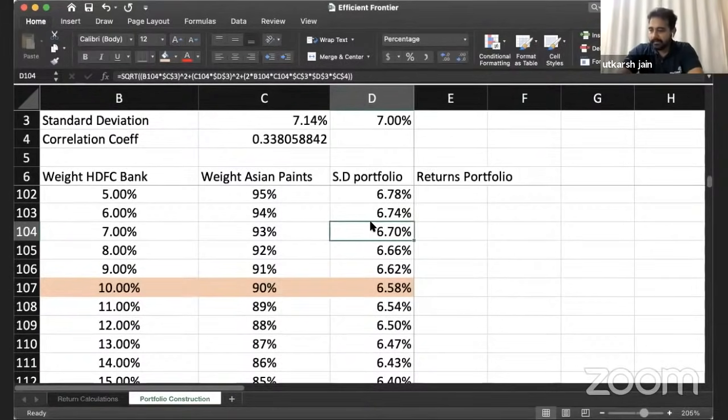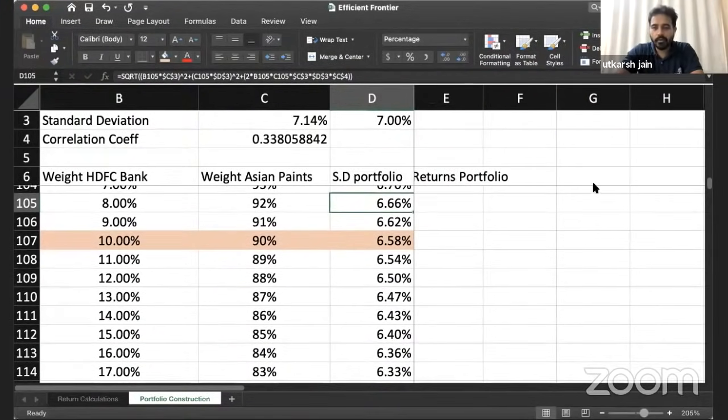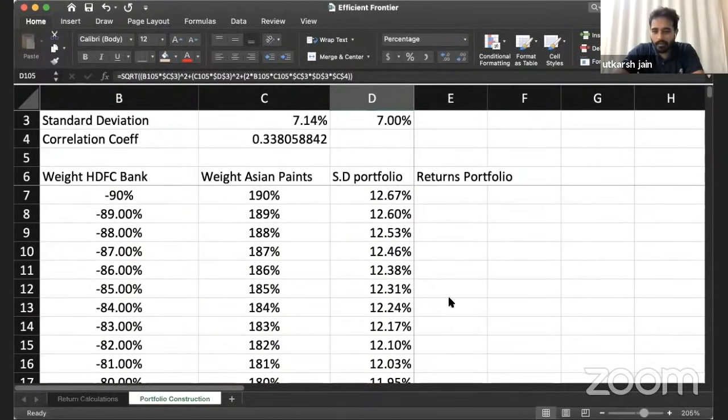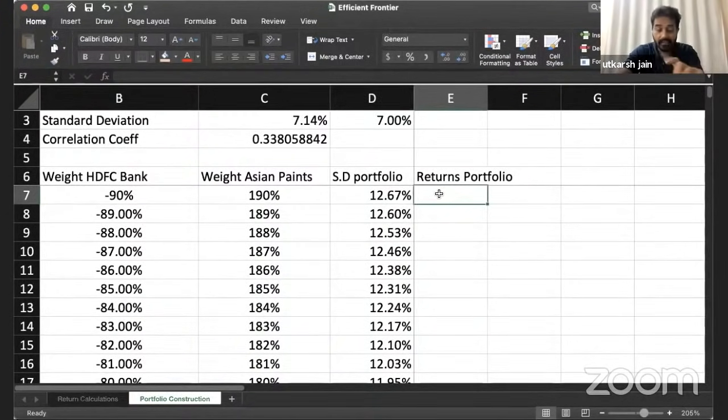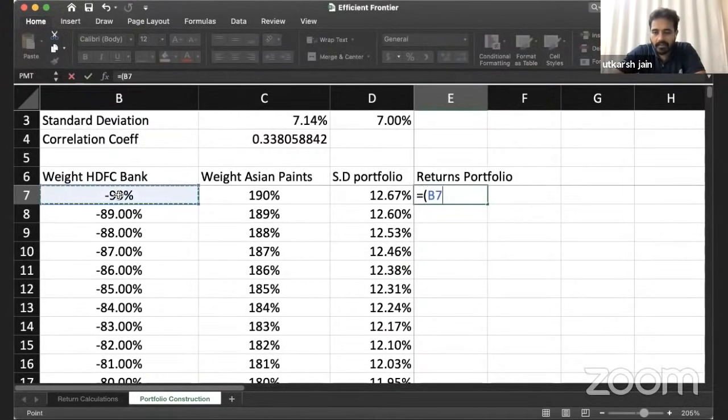Okay. All right. Now, next, once this is done, step number 2, to calculate returns of the portfolio. Do I need a fancy formula for returns? No, right? What we need to do with returns of the portfolio, just do a weighted average. A weighted average, not an arithmetic average. So how will we do it? Observe. I'm writing the returns formula. Is equal to weight of the first asset.